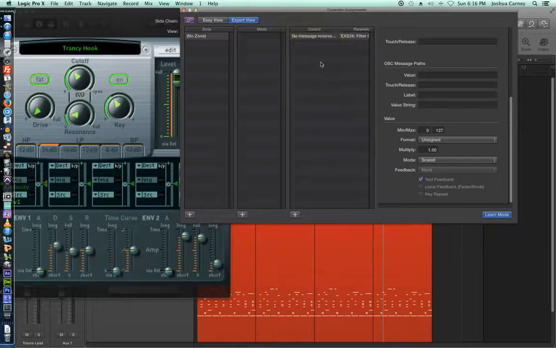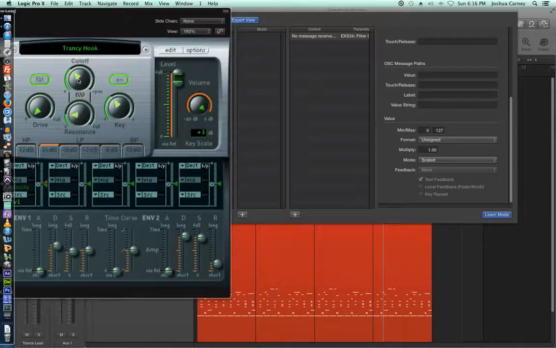So I'm going to click on the knob or fader in the plugin that I actually want to learn. It's the cutoff knob here. You just click on that, and then move the fader on your MIDI controller that you want to map it to. And now, when I press up, I can open up that filter. When I press down, I can close that filter. And you'll see up here in the list, it now says learned.